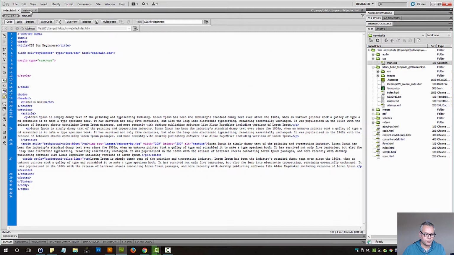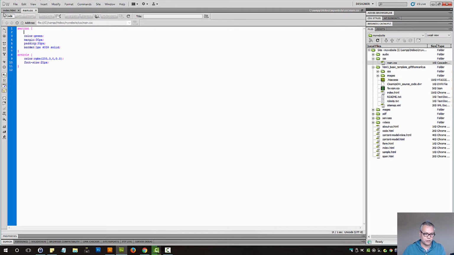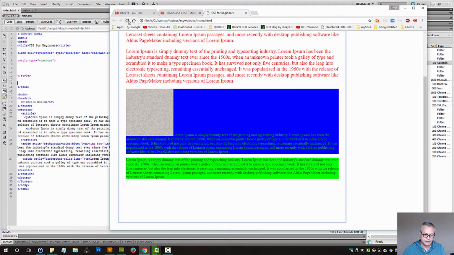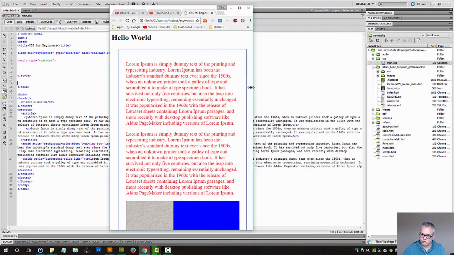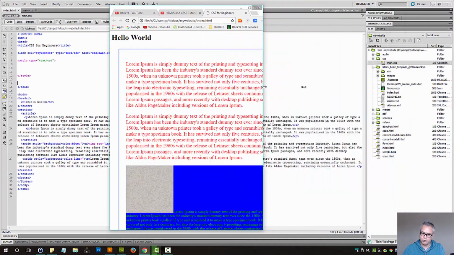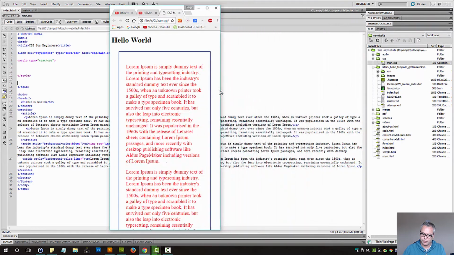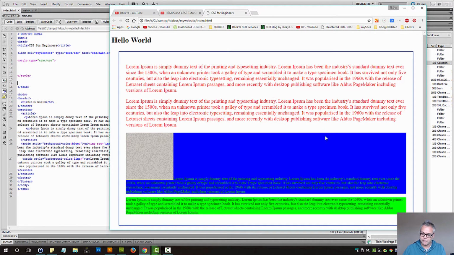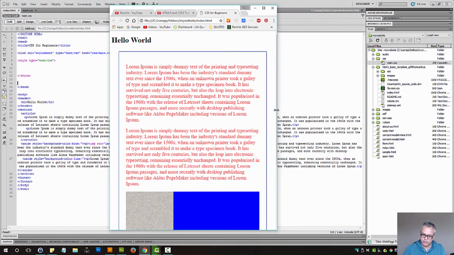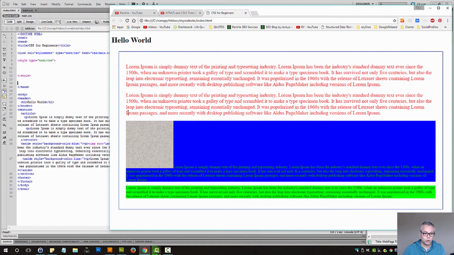Actually, let me remove the width and height of the section. Let me save changes. Now let's see what happens when I do this. As you can see, the text goes below as the screen moves, because that's the normal flow according to the screen resolution, so to speak. But as you can see, that image is just staying there within the normal flow.